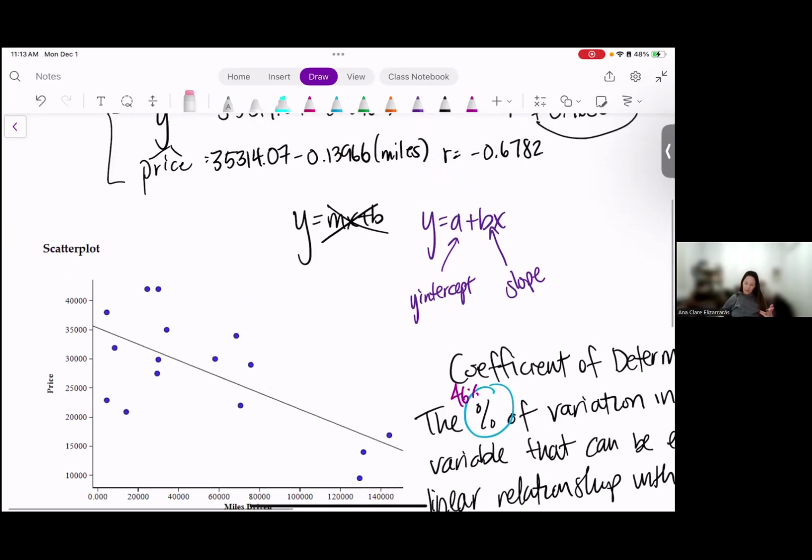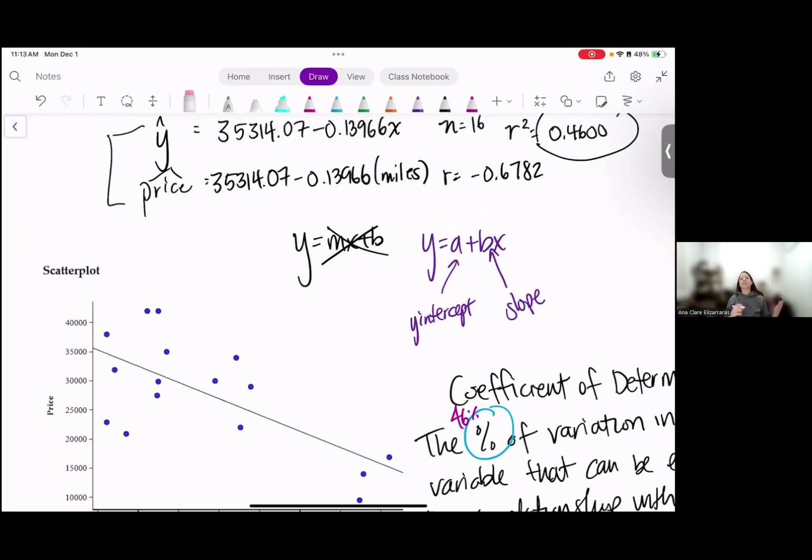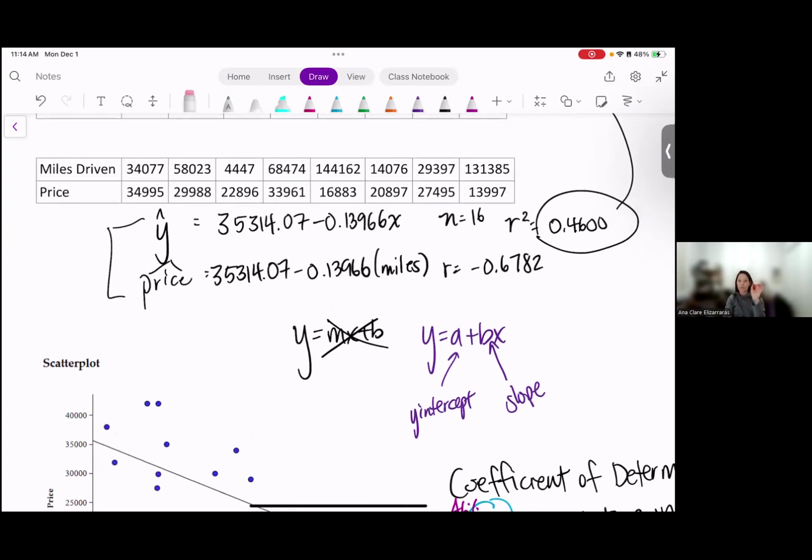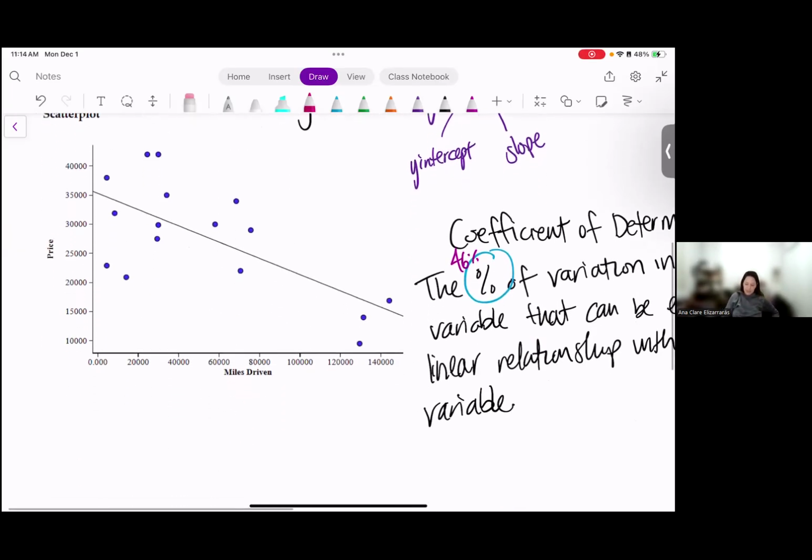So from there, we have this equation, we have our slope, we have our intercept, we have our R squared, we have all sorts of information that is presented to us by calculating this least squares regression line. So what you need to remember is that this is a prediction. It's not a guarantee. That does not mean that this is true across all F-150s. It's based on the data that we have. And we should be cautious to stay within data that is from 0 miles to a little over 140,000 miles. If you go outside that range, we don't know if the relationship stays the same. Maybe it's no longer linear.